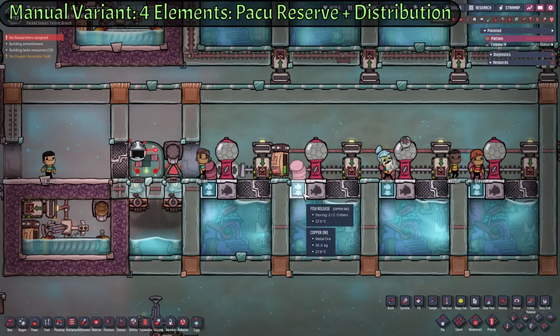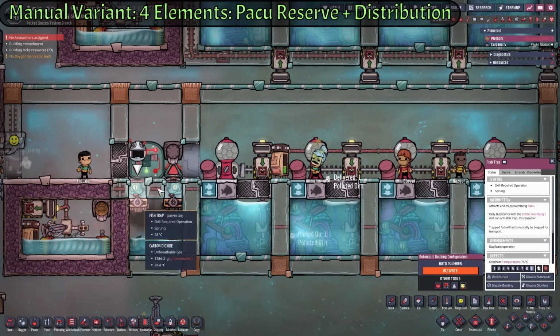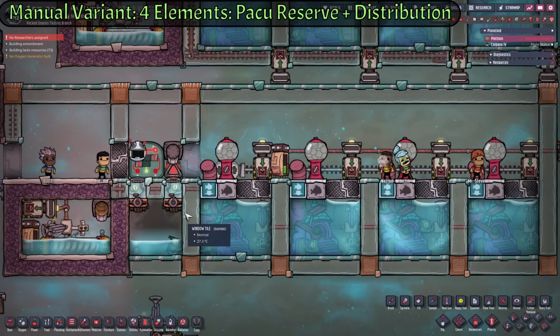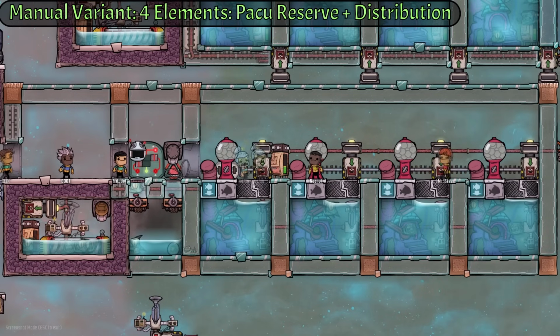Since they fixed the fish release and it now finally counts properly, if this here is a room, the dupes will automatically refill the room with the correct Pacu that you set it to right here. And because the fish traps are also a manual task, I set it to a priority of 9. The duplicants will come by and just catch the next Pacu. So the Pacus are ready for refilling. Let's just throw out a few of those Pacu here. Wait a bit.